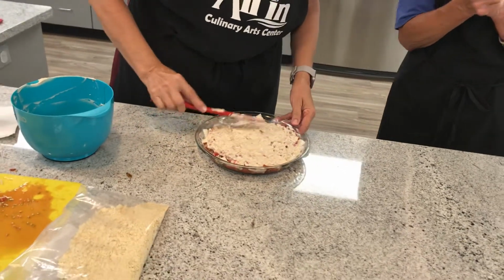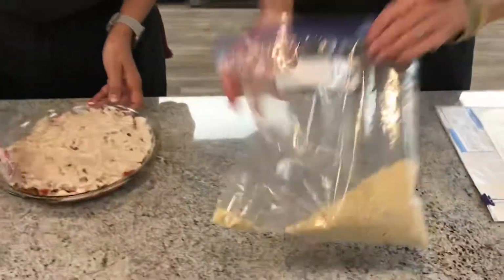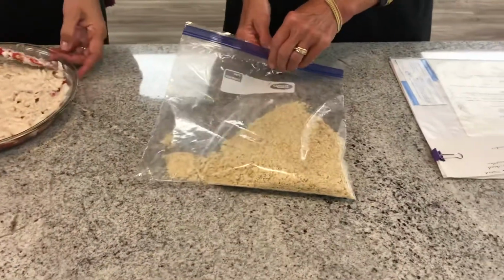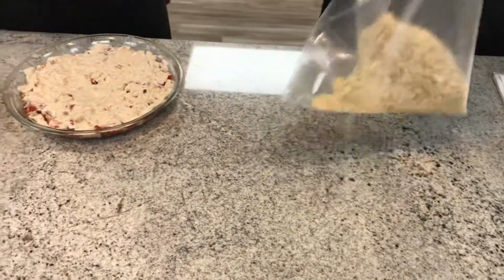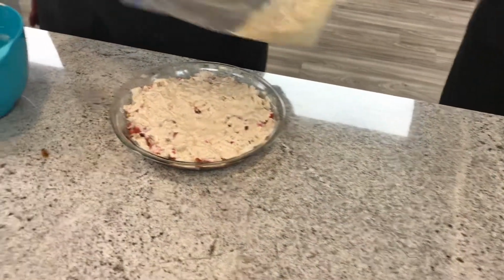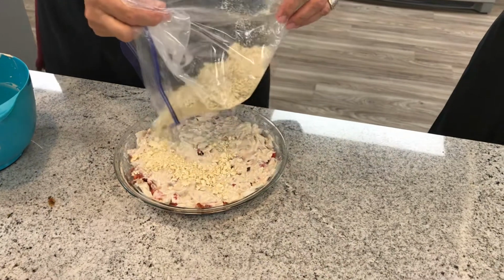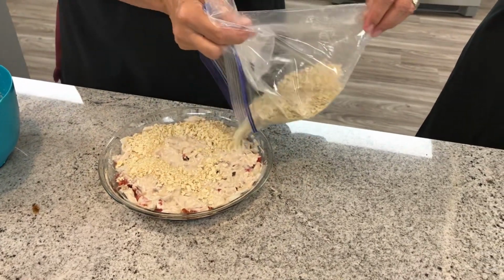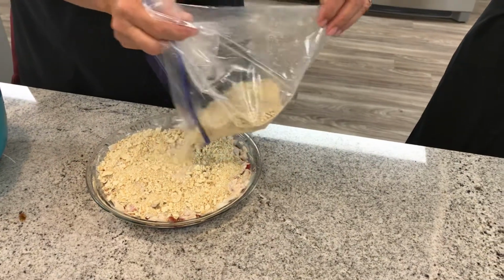So once you get your mayonnaise on, what Yvonne did was she took a sleeve of crackers and crushed them with the rolling pin. It's just saltine crackers, but I have used Ritz, just whatever I have. And she's going to spread that over the top. We were talking earlier about making this. If you make it early in the day, you may wanna wait to put your crackers on until right before you serve it.